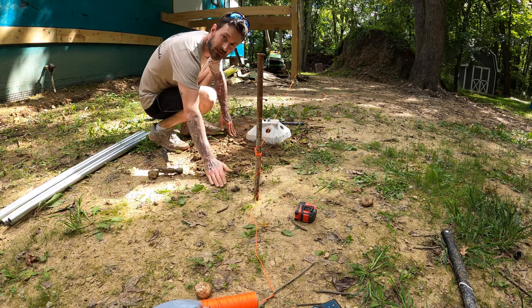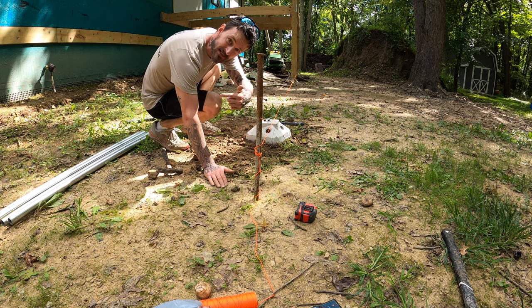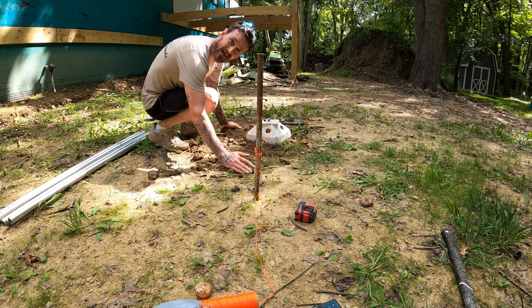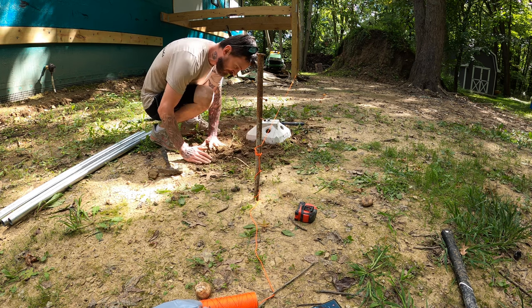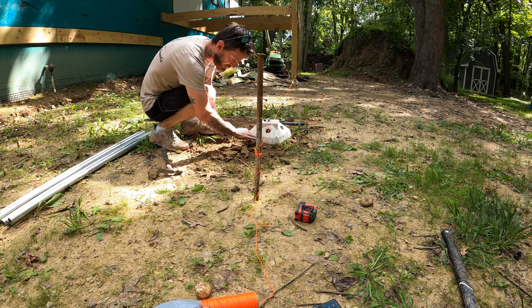Now getting started here, very simple. I just set up a string line. So we're in line with the posts down there. Made sure I was the same distance off the house. We got this set up on this outside edge here. And guys, this is literally only the amount of dirt you're removing. Just a few handfuls to get this thing up to the bottom rim here of this diamond pier.